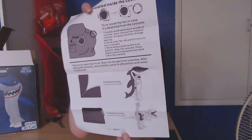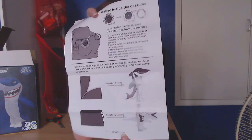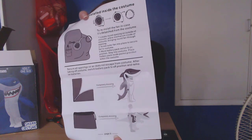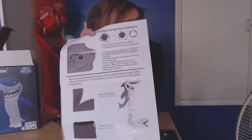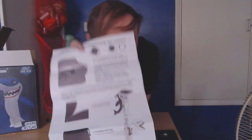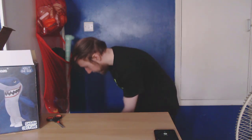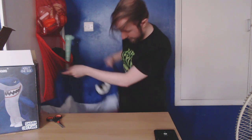once again, they're doing a USB thing. So I suppose the fan is definitely that. We're about to find out soon. And then the back of the manual shows you how to get in it, and my head will be where the teeth would be. And I suppose that other product down there is the riding inflatable one. But hey, kind of neat for someone who might not ever have bought an inflatable costume before. Actually, I'll put that down there. Let's go back to the costume itself though.